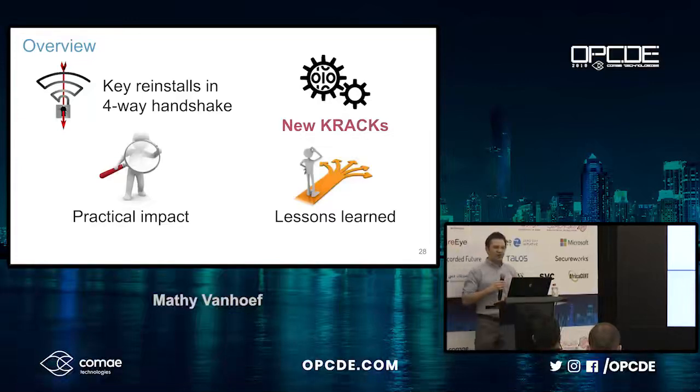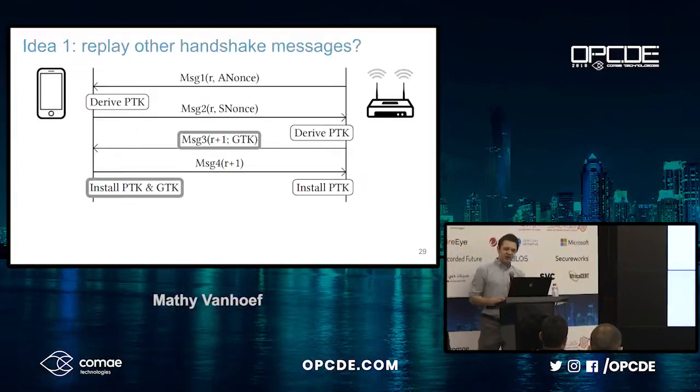Okay, so we now covered the general idea behind our attacks. So let's discuss a few improvements that I discovered over the past few months. Now, these improvements, they're not attacks against the standard, they're attacks against specific implementations, but these new attacks sometimes make it easier for an attacker to exploit these vulnerabilities. And the first idea that we had here is that, okay, when we previously were attacking the four-way handshake, we were retransmitting message 3, and we were trying to use that to trigger a key reinstallation. Why not also try to retransmit message 4 and try to use that to trigger a key reinstallation?